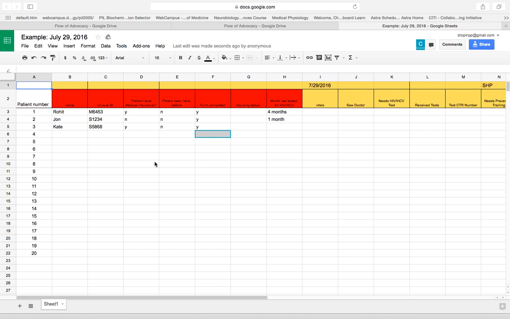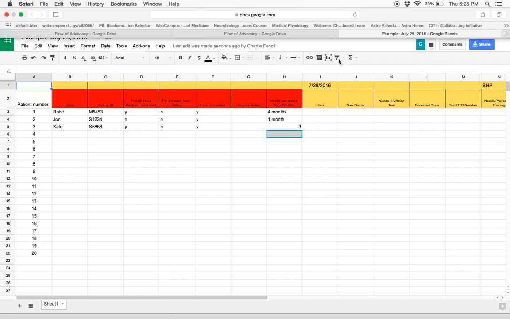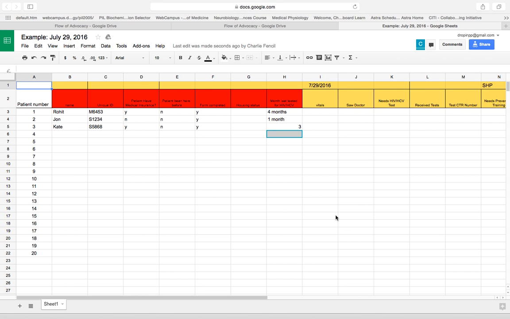Forms being completed is important for us because we're going to be using that form as a next level of pre-screening. And the months since being tested is important because, if you look up there, anytime it's been 3 months or so since they have had an HCV test, you want to get a new test done.